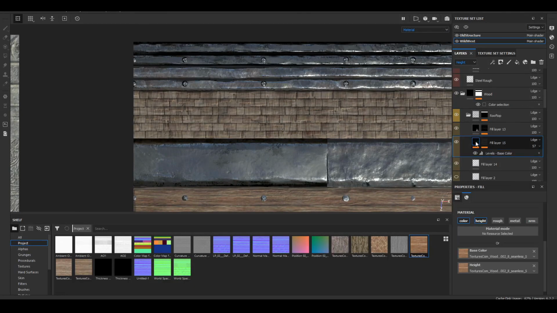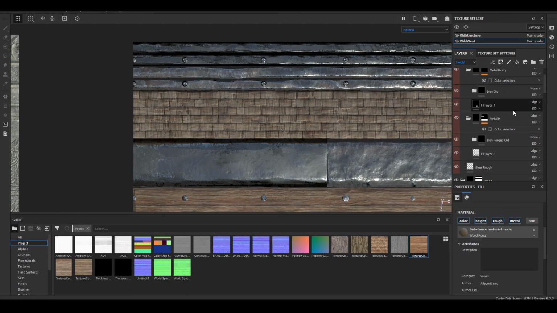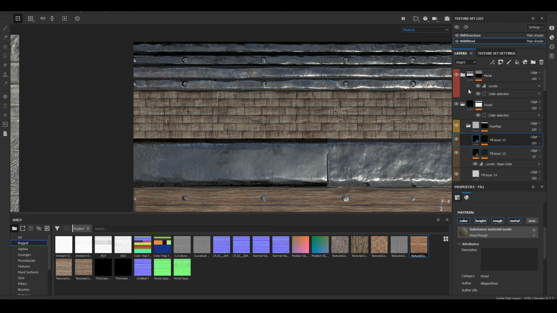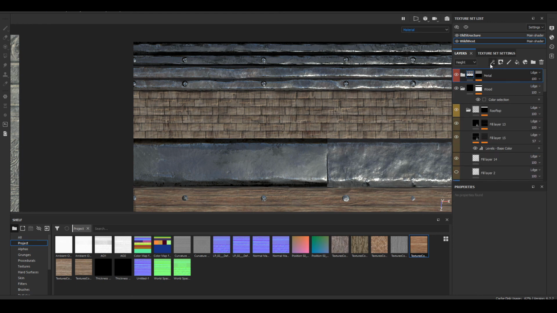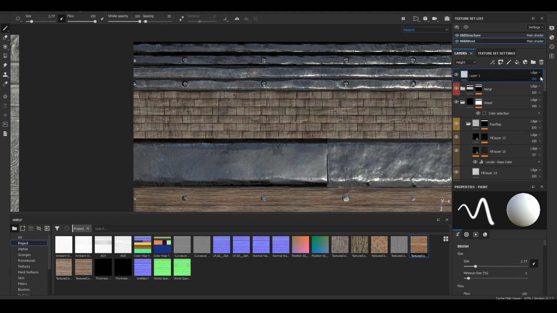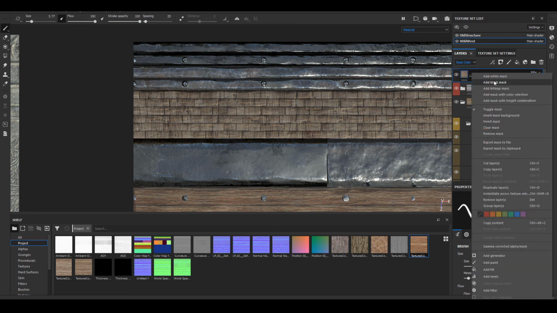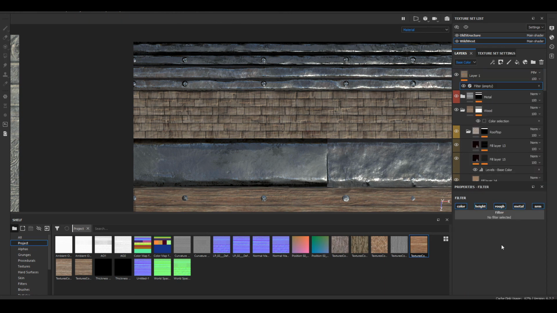And now let's add some dirt and overall crevices. Let's go higher. And one thing we could do to make the overall texturing a lot better is adding a paint layer, not fill layer, paint layer. And let's go to base color and set it to pass through. And add a filter. And in the filter, let's tap sharpen.